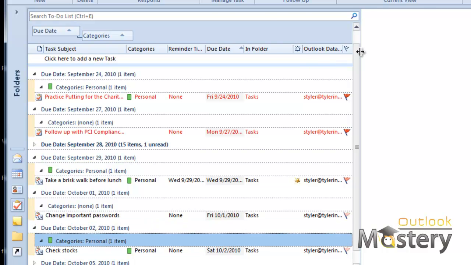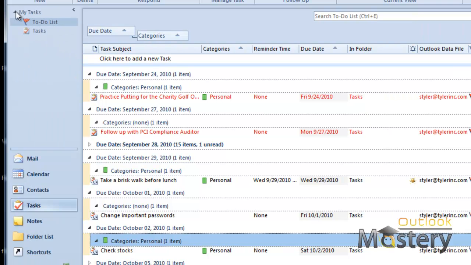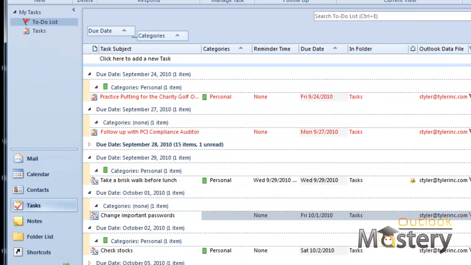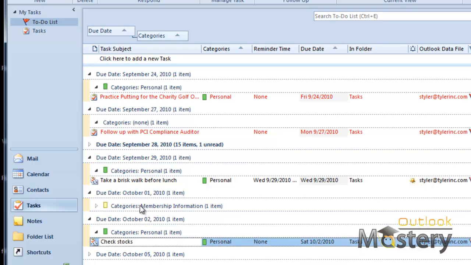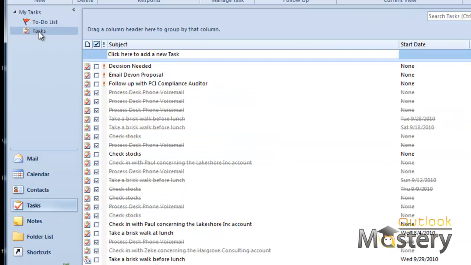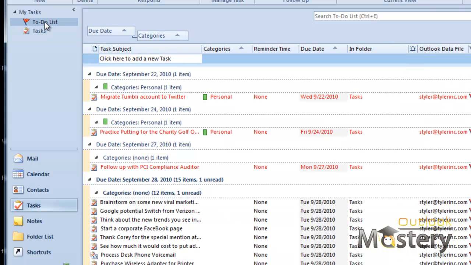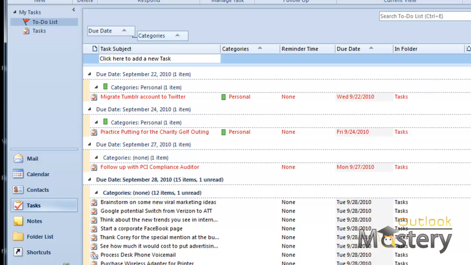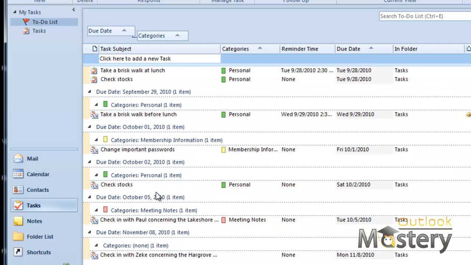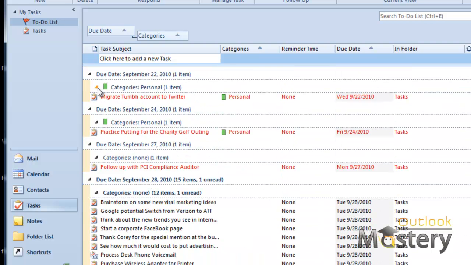Make some room. Categorize a none membership instantly, assigning a category. Task and to-do. The difference is that to-do lists include flagged email. I have no flagged email.